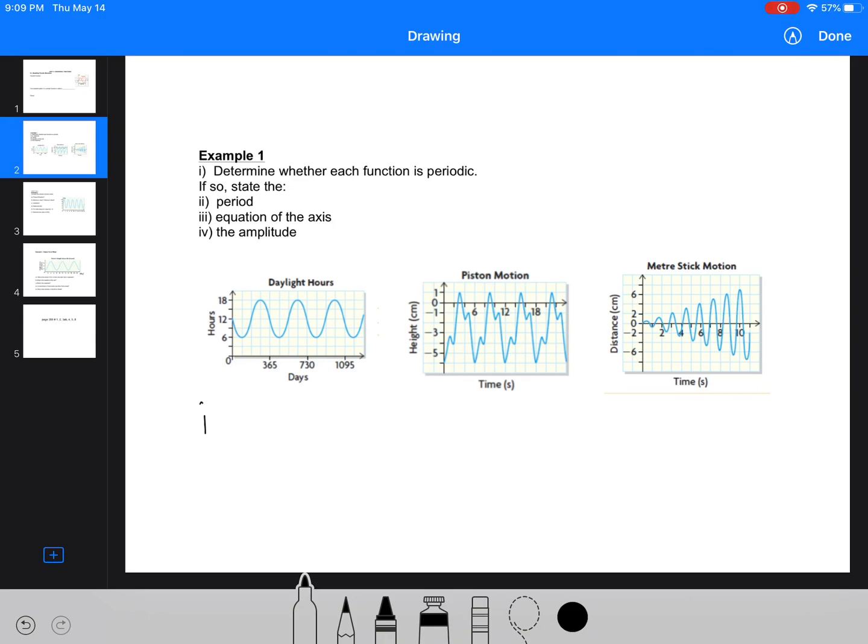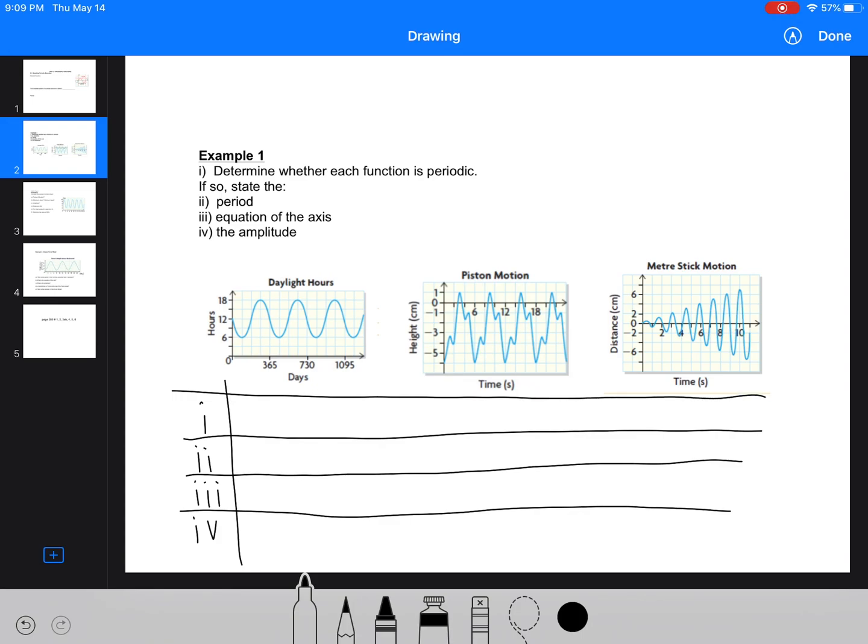We're going to just make a quick chart here for these graphs. So the first graph, determine whether it's periodic. This one is periodic, it's continuously repeating. It's a very easy one to see. The second one is periodic as well, it's just in irregular shape, but it doesn't mean that it's not continuously repeating. If you started here and started here and started here, you're gonna see the same thing over and over again. The last one's not periodic because the value from the top to the bottom of the graph is continuously changing.